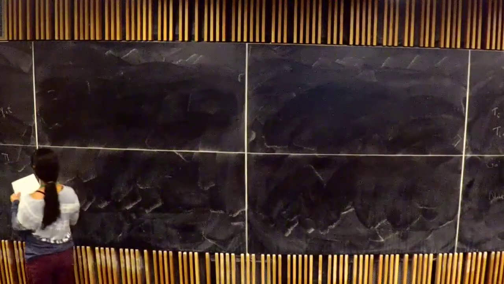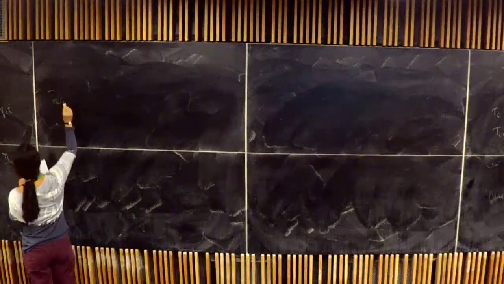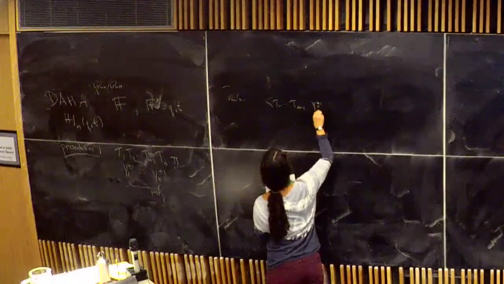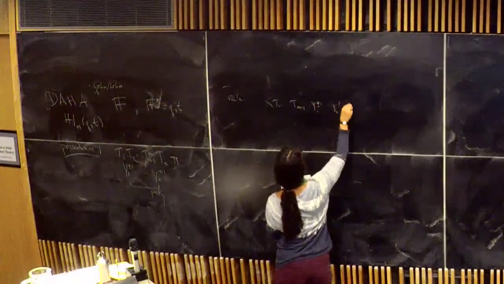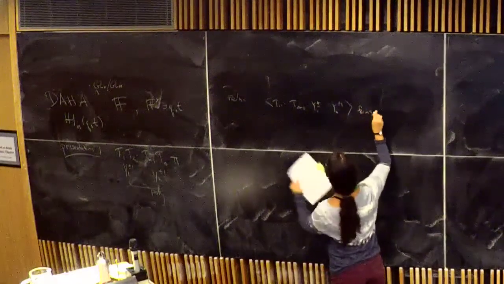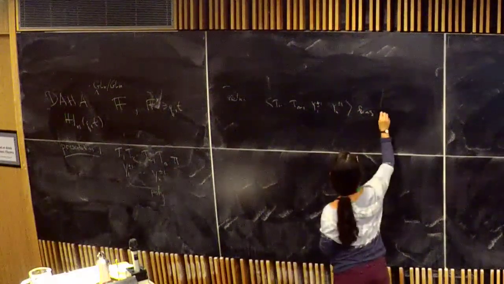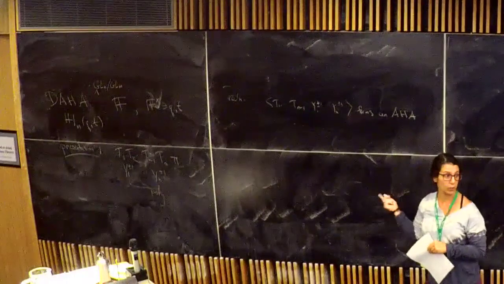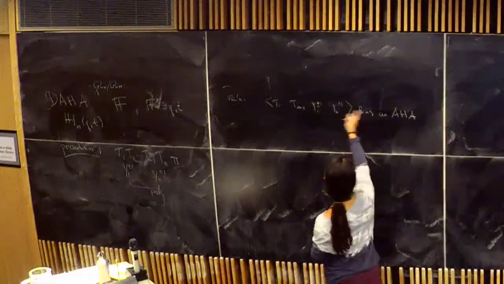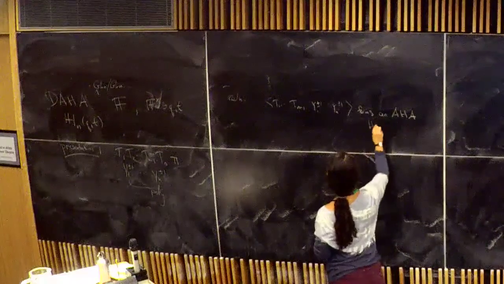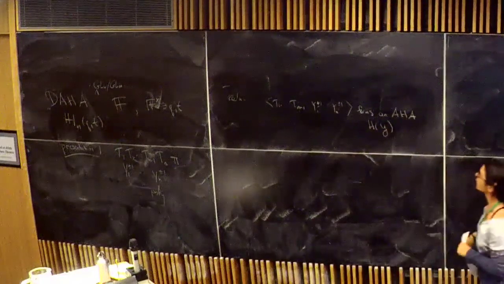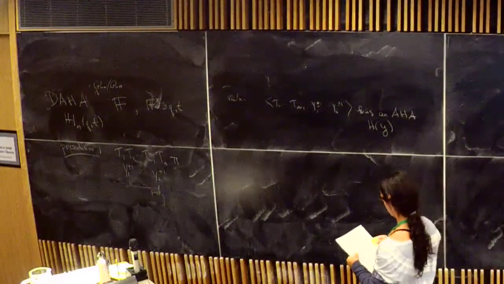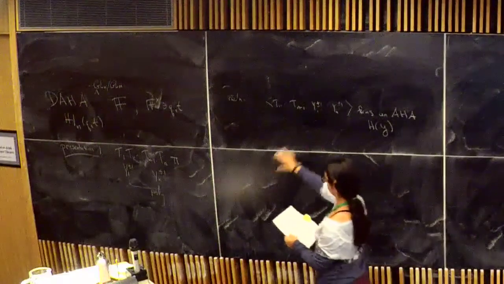Okay, so what are my relations? Well, I'm going to cheat and say a really compact way. If you take the T1 up to T n minus 1 and those y's, you get an affine Hecke algebra, just like if we had x's instead of y's. Some conventions will replace y's with y inverses. I find that annoying, so I'm just going to call this H of y. Okay, so that tells you most of how everything in here is relating.